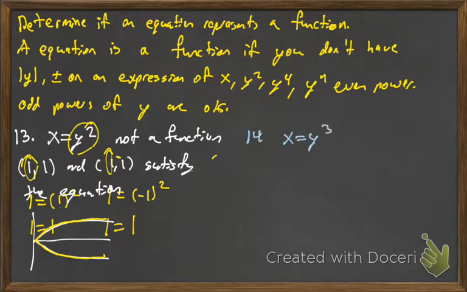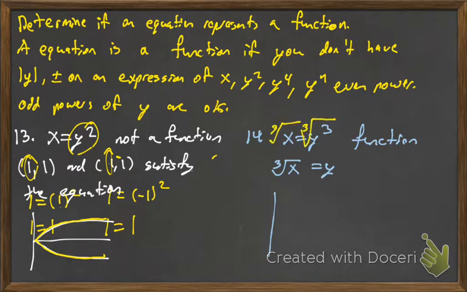If we look at x equals y to the third power, that is a function. It doesn't have any problems. Y to an even power is okay. That is the same thing as the cube root of x is equal to y. If you take the cube root of both sides, the cube and the cube root will cancel each other out. No plus or minus with cube root. That's only with square roots and even roots. And we did draw a sketch of the graph. It was kind of that snake-looking thing there, and so that passes the vertical line test.